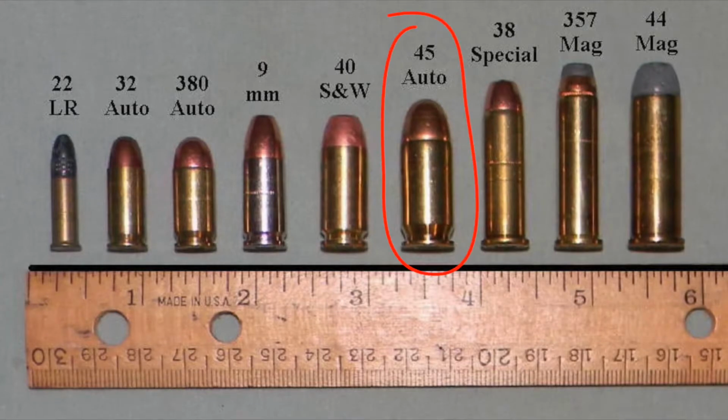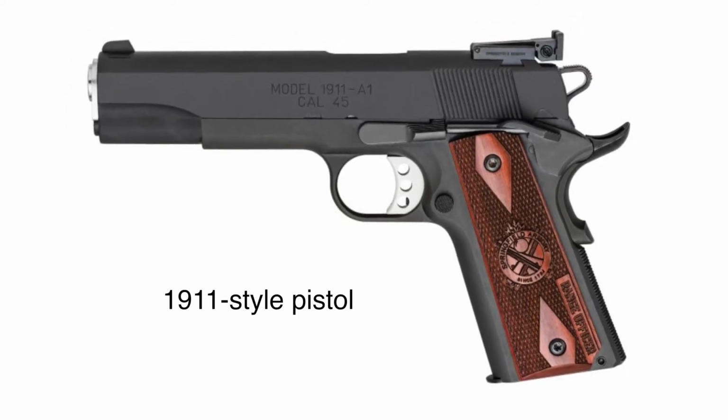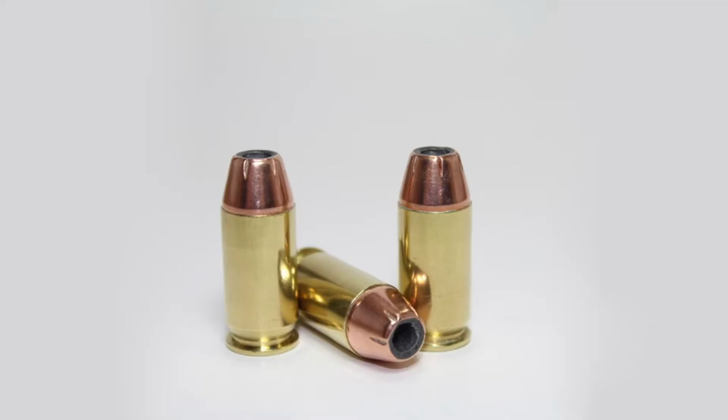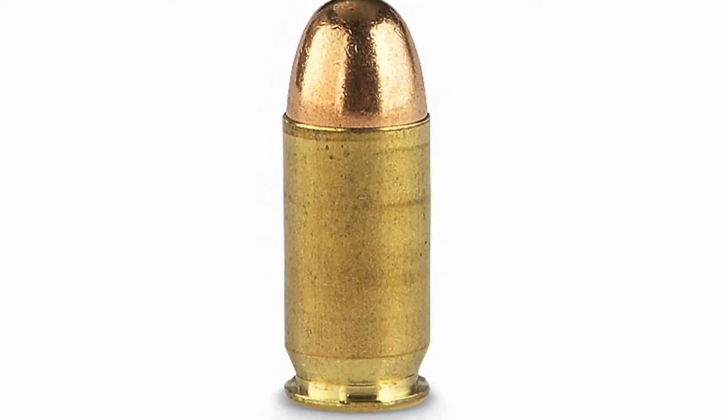And then of course he mentioned the 45 caliber ACP. That round you'll find in a lot of 1911 style guns. Defense round, I mean, good luck surviving that one because it's nasty. I know a gentleman who carries 2 of them on him at all times as his concealed, and every time you give him a big bear hug, it's like, whoa, there it is. He's not a very big guy, but he's got 2 45s strapped to him.